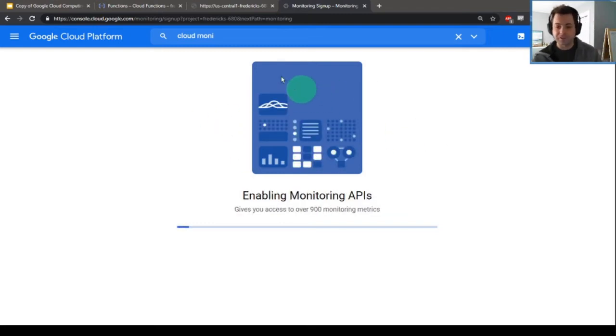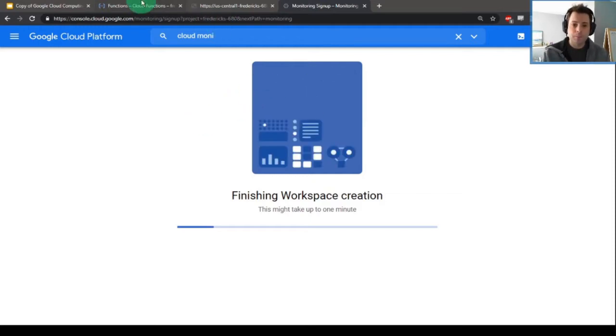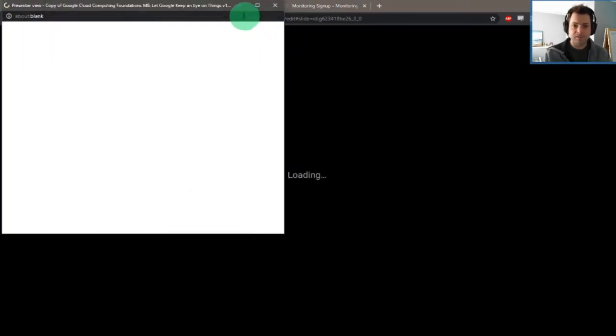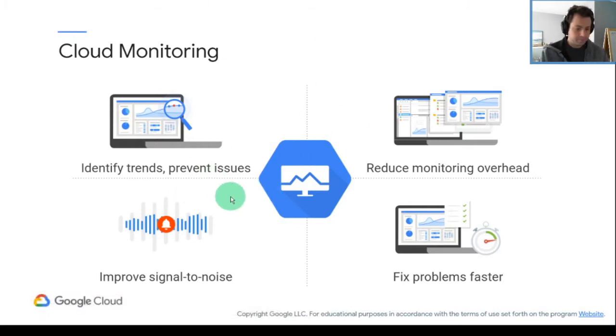All right, so first time for this project, it's got to enable it. And because it's monitoring, we're going to make it nice and pretty. But while that is populating, let's talk about this briefly here. Nice view here. So again, what we're really getting out of this are analytics. So we are keeping an eye on our services, and cloud monitoring is going to really help you populate dashboards if you're familiar with that notion. You're going to get nice histograms, nice graphs showing you exactly what your various services are doing.